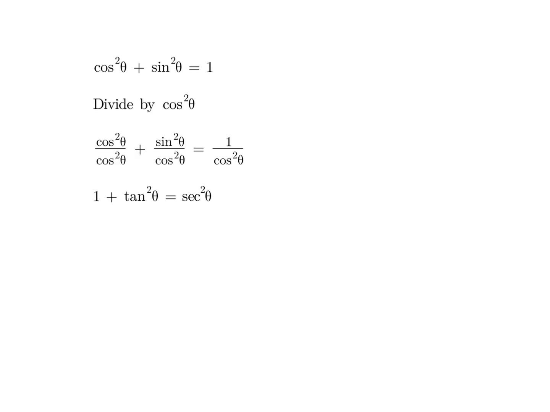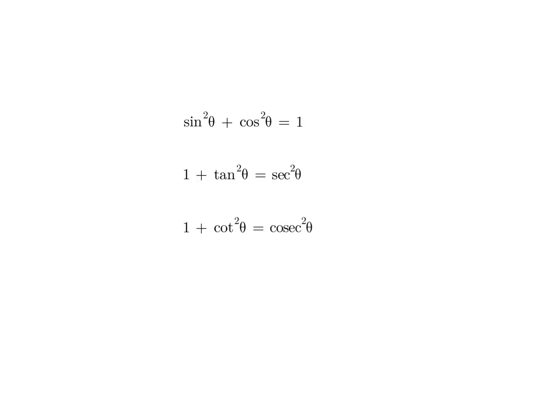Now to come up with the other trig identities. When I divide each of those terms by cos squared, we get our second Pythagorean identity, which is 1 plus tan squared equals sec squared. And when we divide everything by sine squared, we get cot squared theta plus 1 equals cosec squared theta. So that gives us our 3 Pythagorean identities. Only the first one appears on your formula sheet, sine squared theta plus cos squared theta equals 1. The other two, you can remember using those rules that we just learnt, or you can try to learn them off by heart.